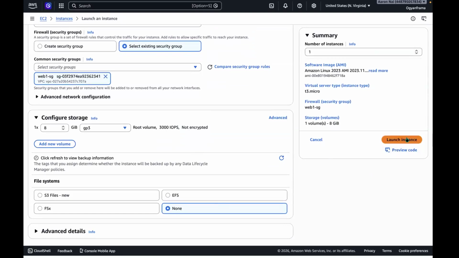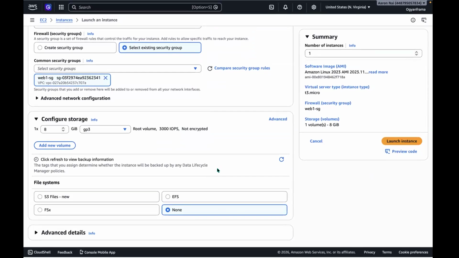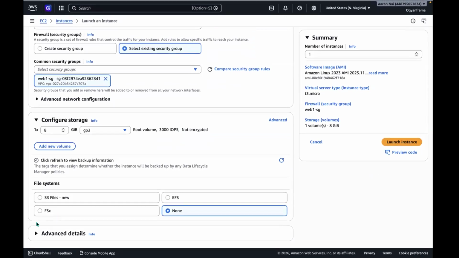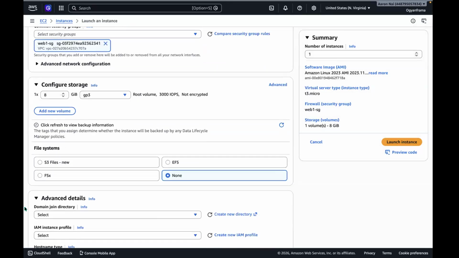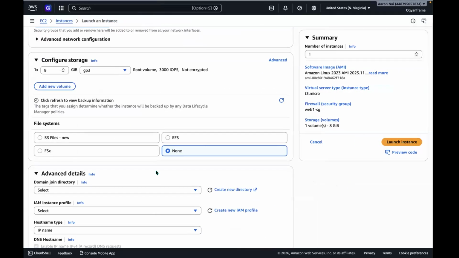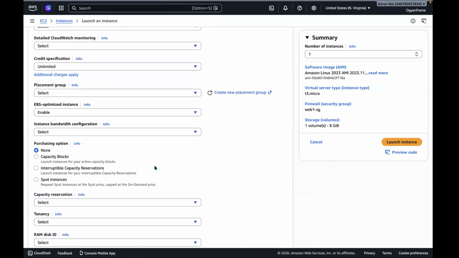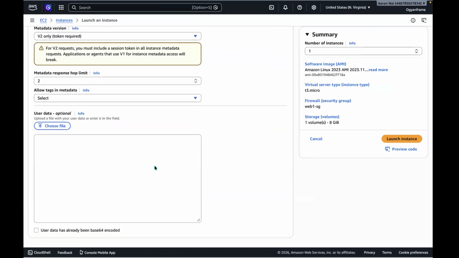So, launching it. I think everything is okay. Wait, hold on, before you launch. The user data. Go down to advanced settings, advanced details, drop it down, and copy the user data script I gave you. That was the last part. Scroll all the way down.